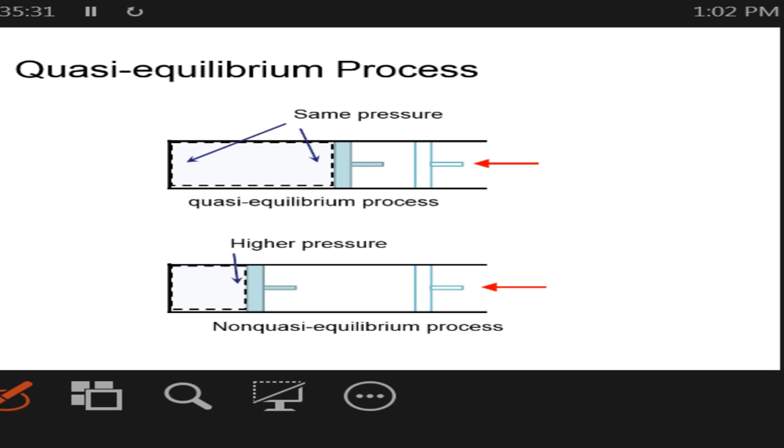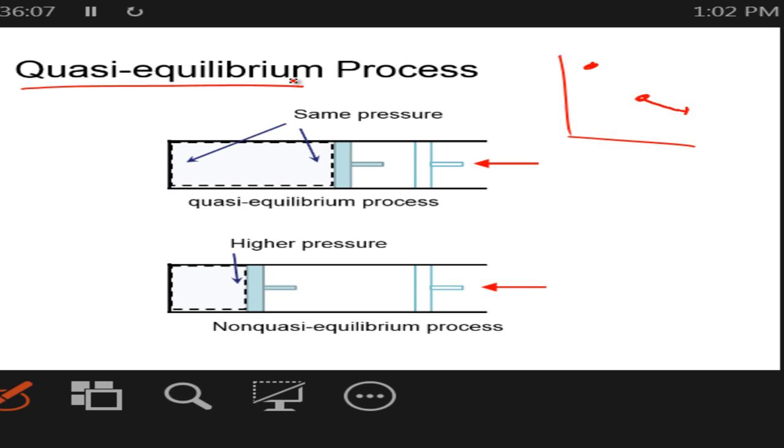So what about this process about compressing? It started here, went to there. Let's say you're compressing, and before you get to the final state, you stop right there. If it's always a quasi-equilibrium process, that means wherever you stop, it would just end right there, meaning that it's just a little out of balance to make a process go, but it's so infinitesimally small out of balance that it would be in balance if you stop the process. Okay, it would be in equilibrium if you stop the process.